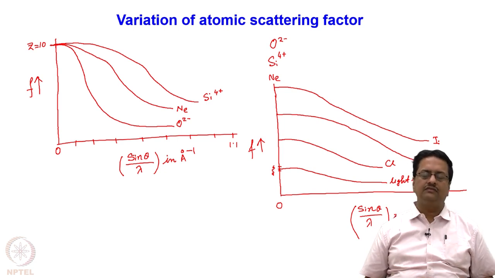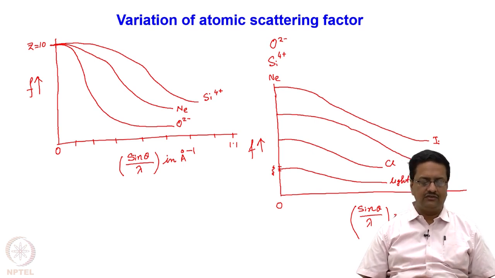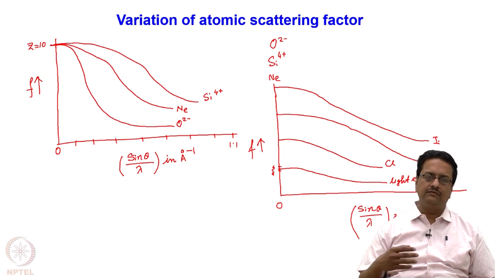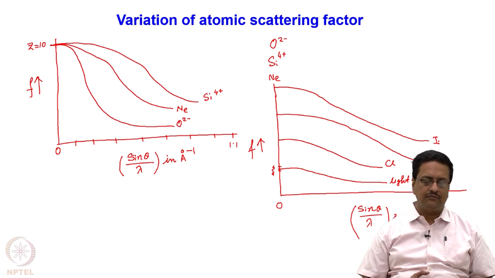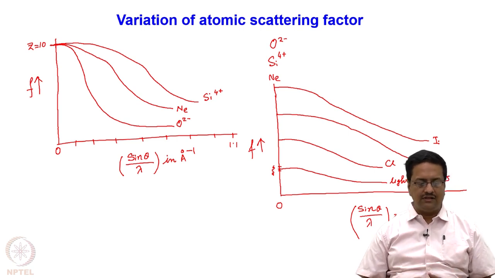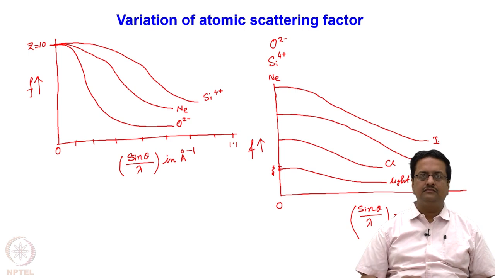So, in today's lecture, we understood the representation of Laue's and Bragg's equations in vector notation. Then we tried to understand the theory behind scattering of X-rays by different elements, what are the factors that influence the scattering for different elements, and we got to know about a new term called the scattering factor or atomic scattering factor, which varies with the scattering angle. So, in the next class, we will continue this topic.